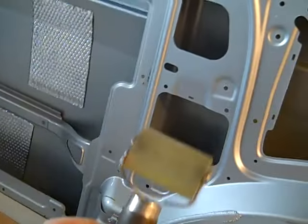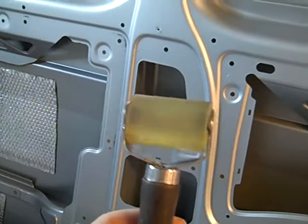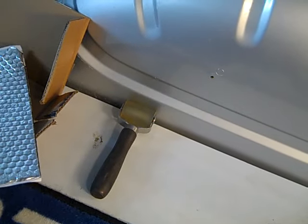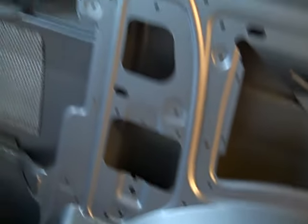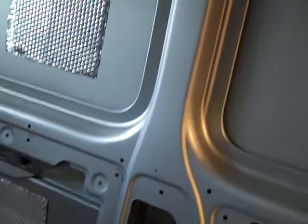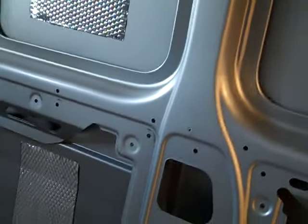I'd already got my applicator to just roll them on. If you haven't, I once bought a kit and the applicator was free with it, but if you haven't got that, a wallpaper roller will do, just to press them on. Excuse me, coughing my lung up.